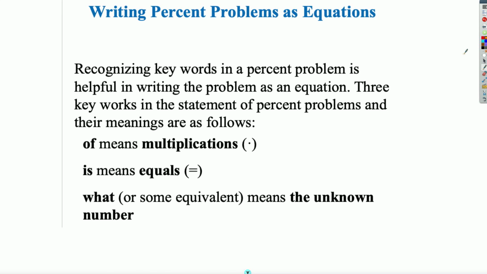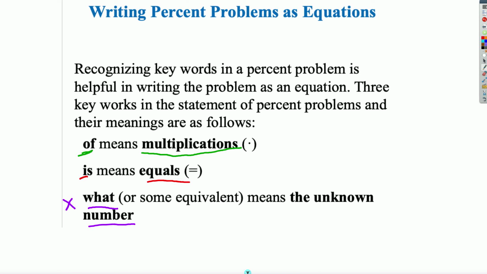Okay, so moving on, now we're going to actually start some percent problems. First we're going to work with percent problem equations. Some key things to remember. The word of means multiply. So if you see the word of, you can write multiplication, your little dot. When you see the word is, I want you to envision an equal sign. And whenever you're asked something like what number or what value, I replace that with a variable, an X or a P or a K or whatever I want.